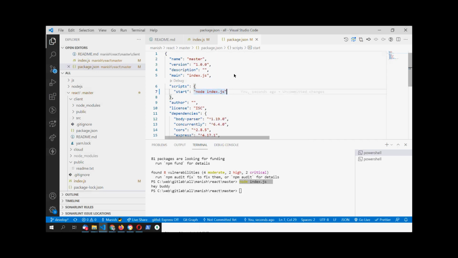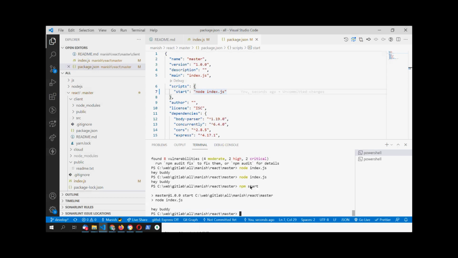Now I'll save the package.json. Now instead of running node index.js, I can say npm start. So once I say npm start, it is the same thing as node index.js. Now it is also displaying hey buddy. So that way I can start the program using npm start.